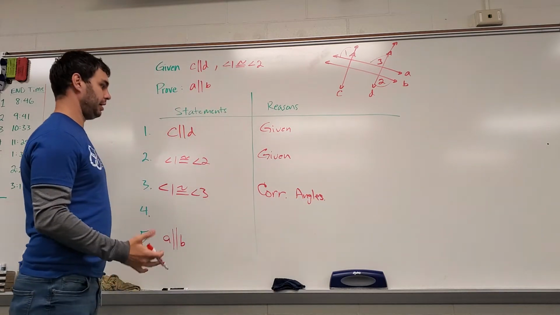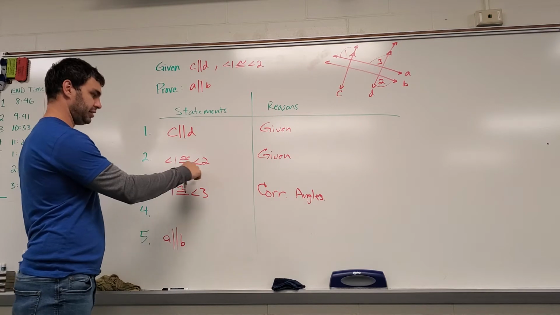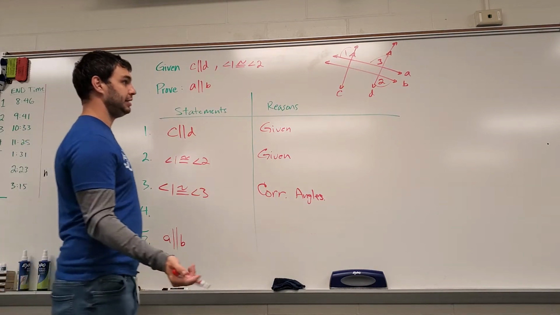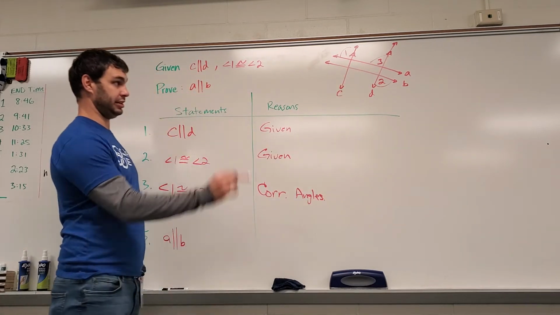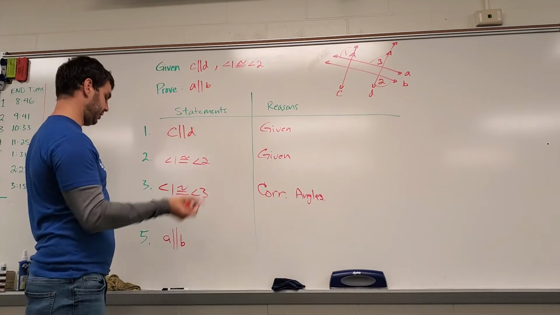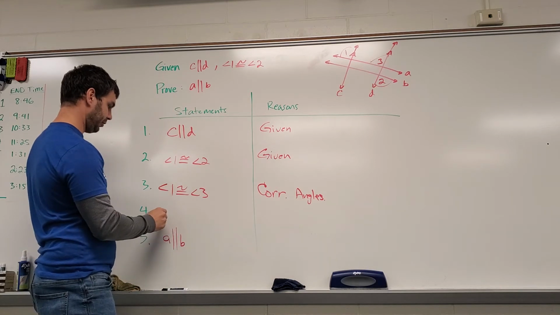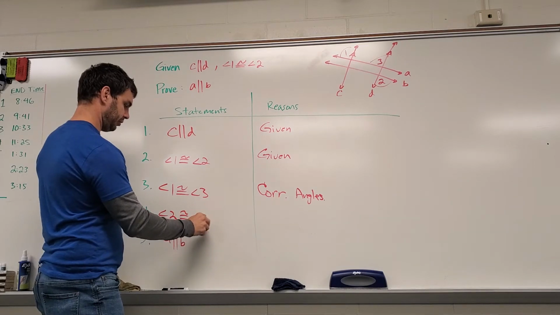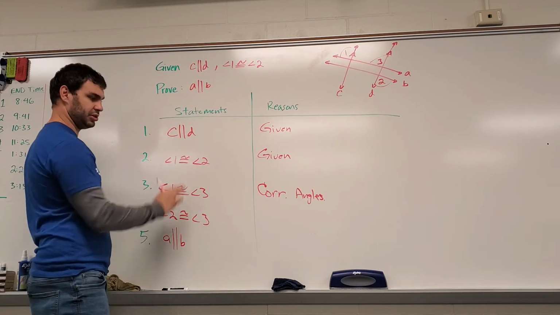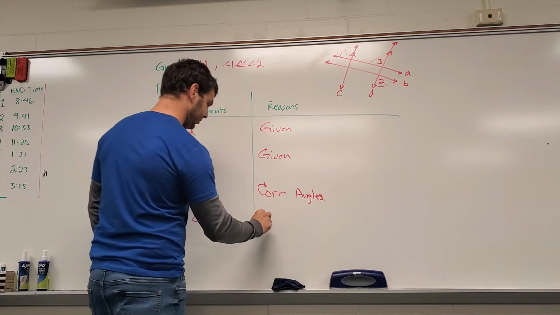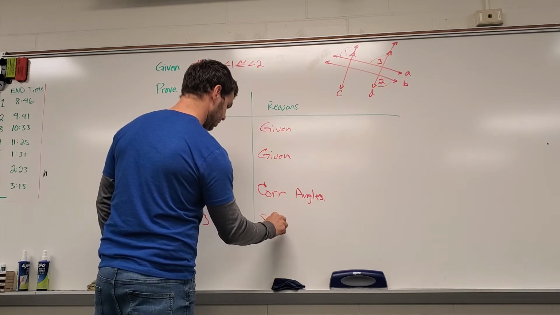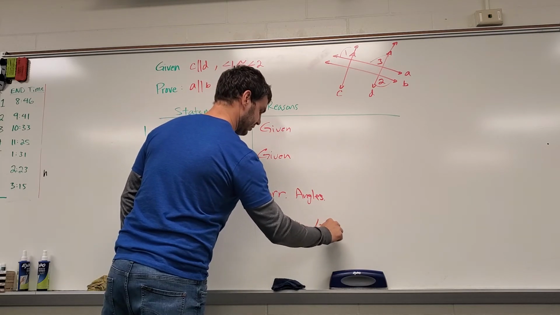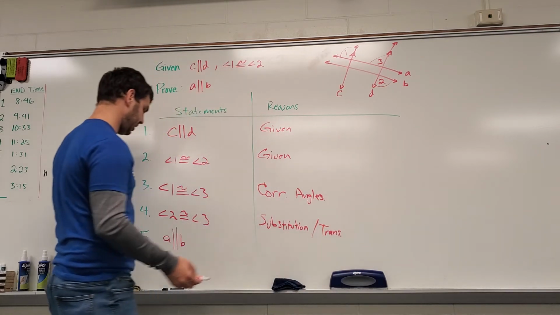Okay, and then we can see that if 1 is congruent to 2 and 1 is also congruent to angle 3, then 2 and 3 are going to be congruent. And you can see that marked with the loops there in the picture as well. But let's formally write it out. We're going to say angle 2 is congruent to angle 3. And we did that by either substitution or the transitive property, either one. I would take both substitution or transitive property. Either one would work there.